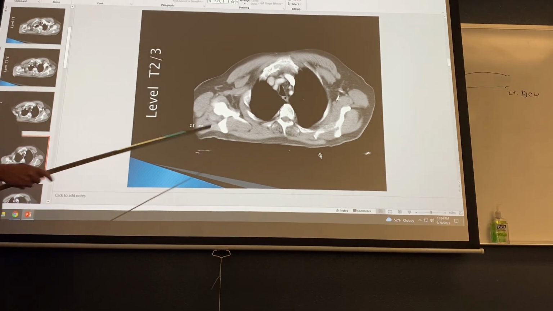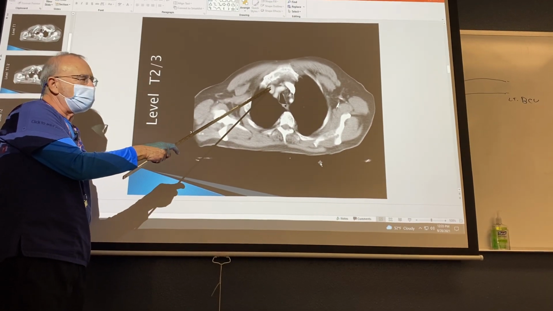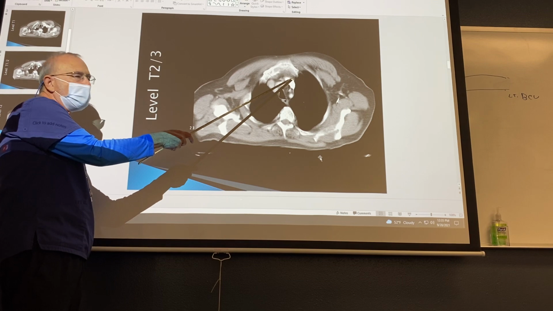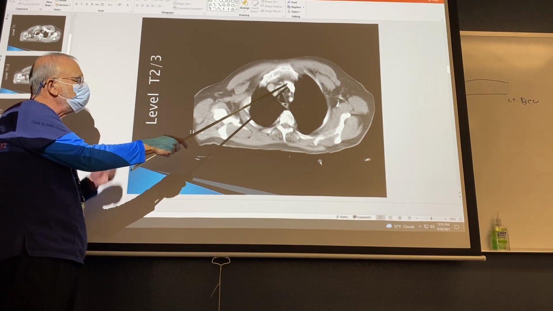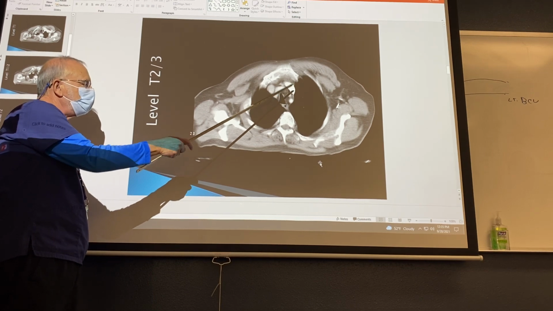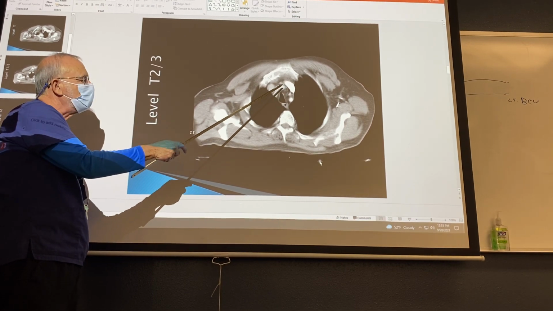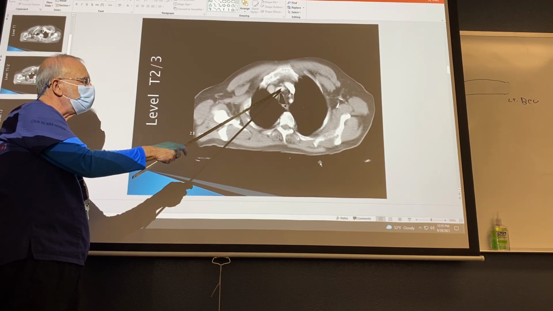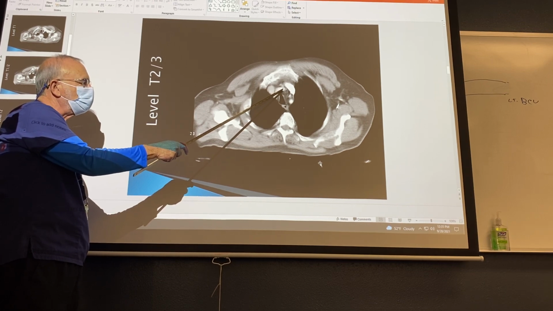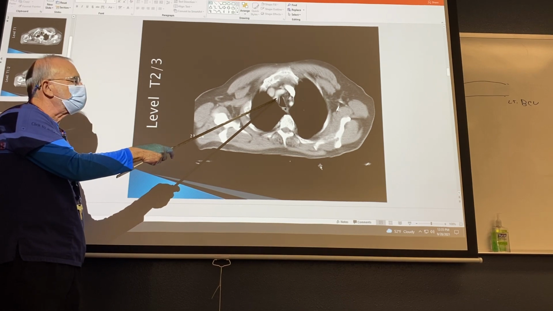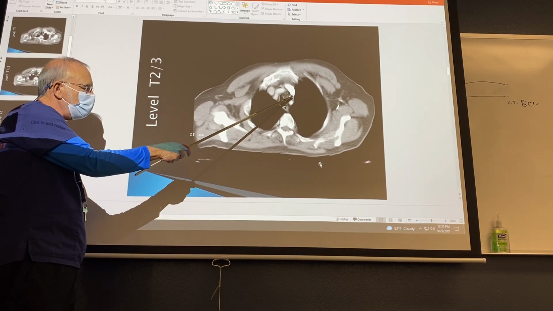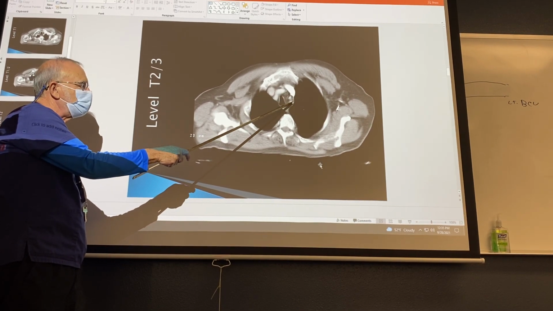Here, we have right brachiocephalic vein, left, arching over the anterior portion of the mediastinum. So you have left brachiocephalic vein, and here's a transition point. What you're picking up is the last glimpse of right common carotid, and below it is the last look at right subclavian artery. Left common carotid, left subclavian.